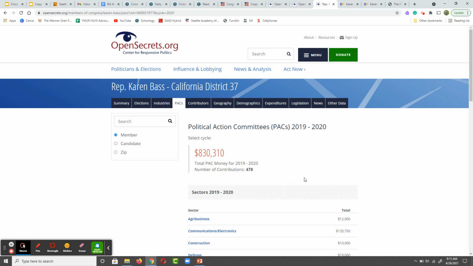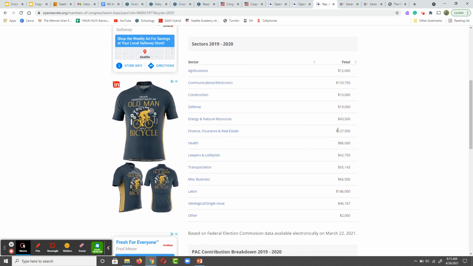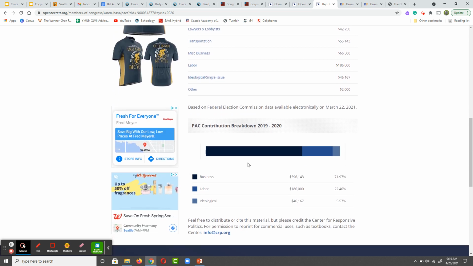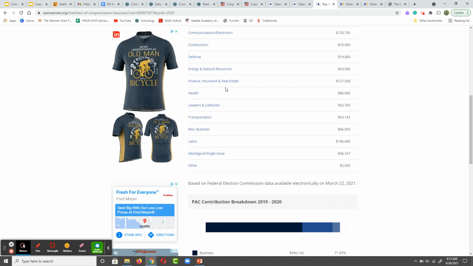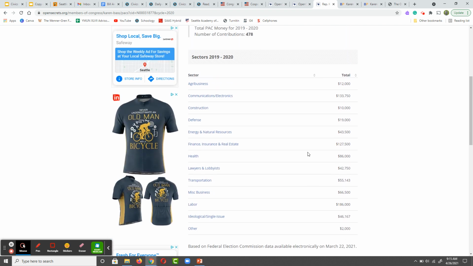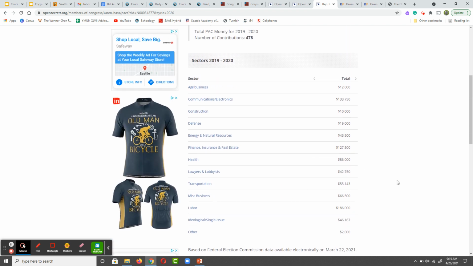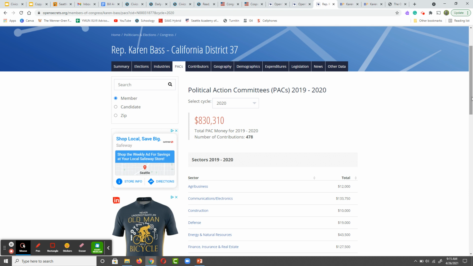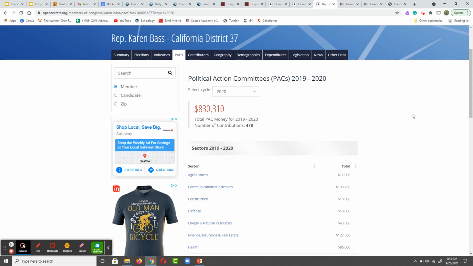Let's look at our PACs. You can see the different money amounts. So quite a bit from labor, okay? And this also kind of breaks it down. From this individual, it's interesting because labor is actually pretty high up here for that one. But if you look down here, 70% is actually coming from business. And then 22% from labor. And then 5% is ideological. And again, ideological could be any belief system. It could be a religion. It could be a belief like reproductive rights. It could be a belief like eradicating guns. Okay, so these are the things you kind of want to figure out.